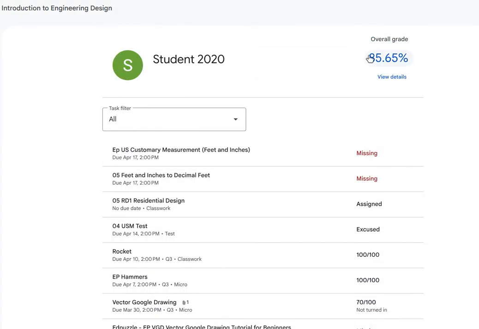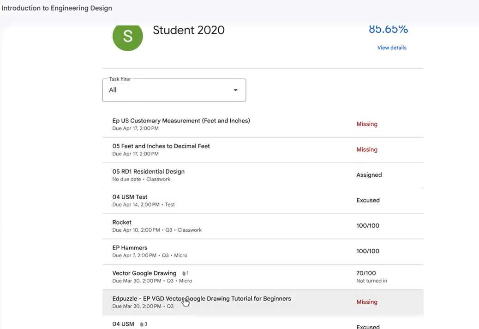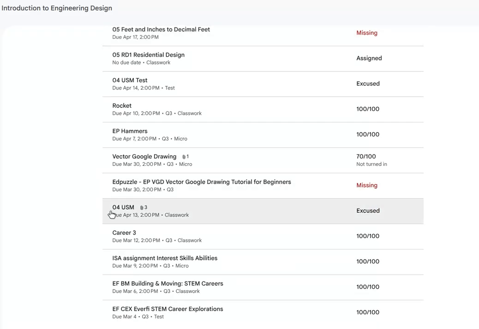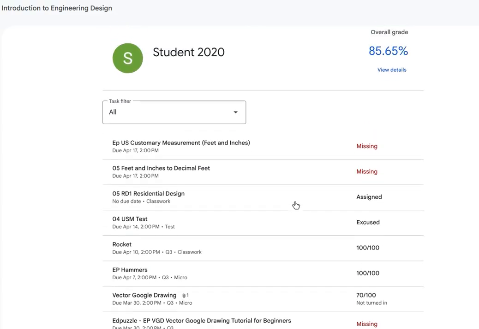So this is their overall grade for quarter 3, and it's based on all their assignments. If it was quarter 4, it'll tell you quarter 3, quarter 4. I went back and I changed things, so it's a little weird here. These things are actually in quarter 4, but I extended it, so I don't understand it. Anyways, so we see our quarter 3s. It'll probably say quarter 4. And theoretically, it's quarter 3, so that's their overall grade. There's their assignments. You can click on an assignment. You can see the details about the assignment.